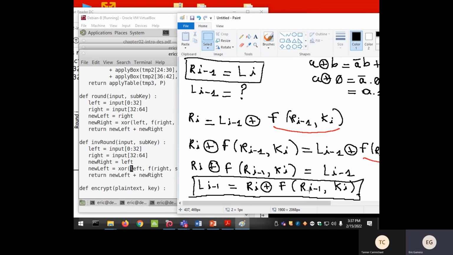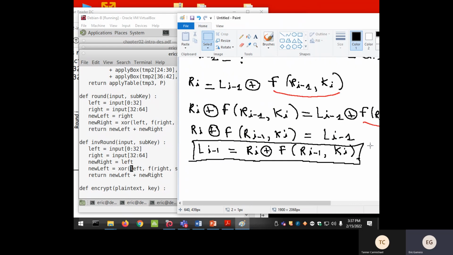This Ri minus 1, we can change it by Li. So this is not the best one. I still can do something more here, according to the first, because this is something that I'm looking for. So this is Li.